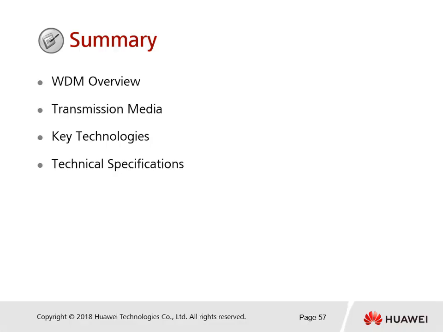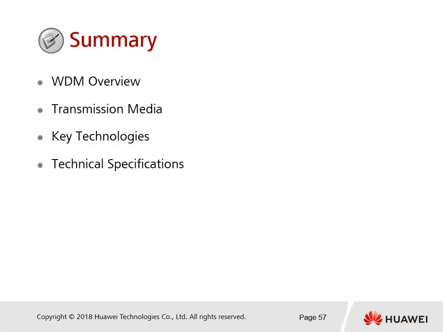Okay, so let's do the summary. We learned the WDM overview. In these chapters, we learned the WDM structures. We know what CWDM is and what DWDM is. We know the advantages of WDM, right? And then we learned about transmission media. We know the fibers used in our WDM network, a lot of different types. And we know the features of these types: PMD, chromatic dispersion, and attenuation, right? And we also learned the key technologies of our WDM network: optical source technology, amplifier technology, multiplexing and demultiplexing technology, and supervisory channel technology, right?